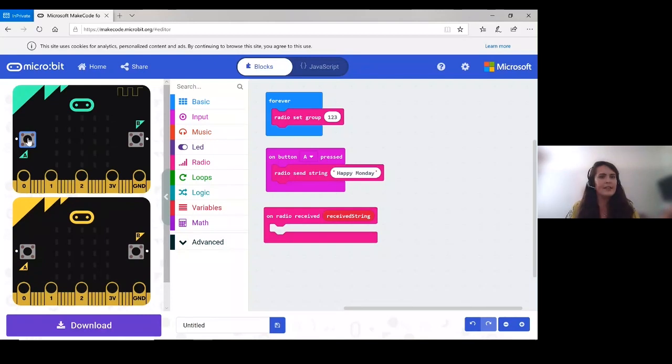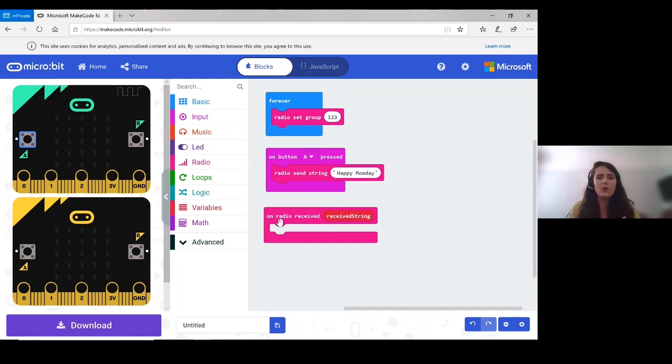Okay, I'm pressing send. I'm being told that my messages are being broadcasted, but I don't see anything on my second micro:bit. Neve, do you know what could be the problem here, do you think? Well, I think we've a bug in our code because our very last block that we added, the on radio received string, doesn't have anything embedded in it. So it doesn't know what we want to show. Although we're telling it what to show, it doesn't know what to display because there's nothing in the middle of it. It's empty. Okay, really good point there.